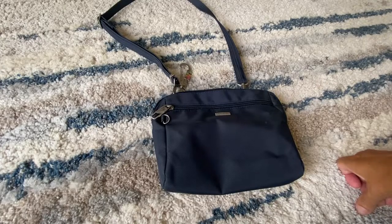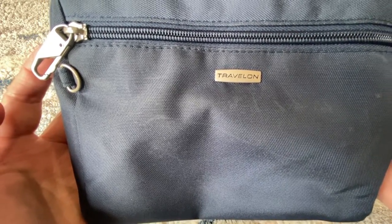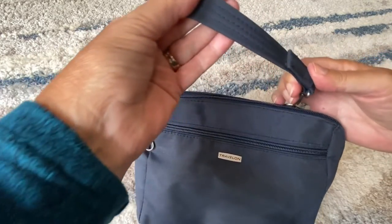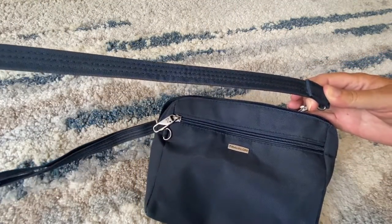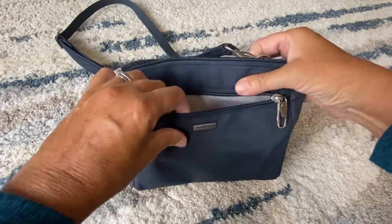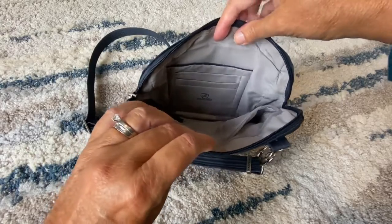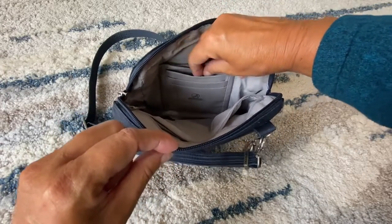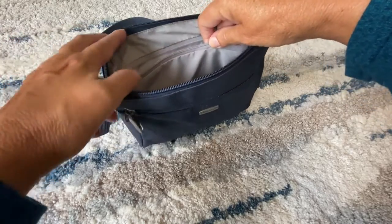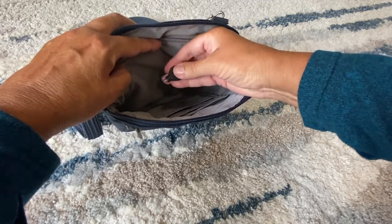This is my new favorite travel purse. It's by the brand Travelon and they're known for making good quality security purses — there are a lot of security features built right into their purses. To start with, the strap is slash resistant because it has metal fibers through it. The body of the bag is slash resistant as well. It's got a front zipper pocket where I keep my phone and it's also RFID — it's got an RFID pouch on the inside, which is a good place to keep your credit cards or passport. Inside it also has a zipper pouch that is the full depth of the bag, and it comes with a tiny little flashlight.